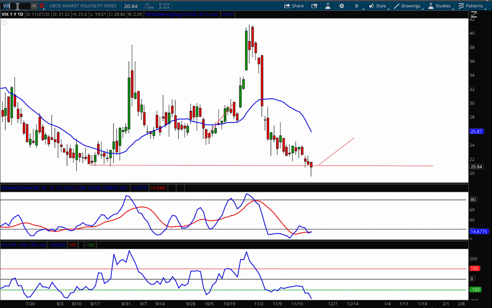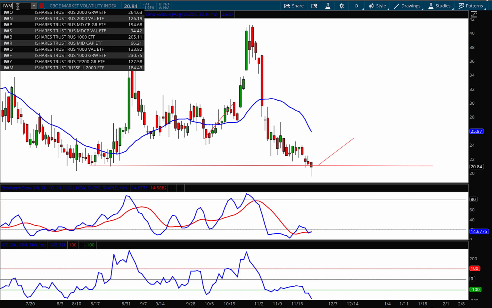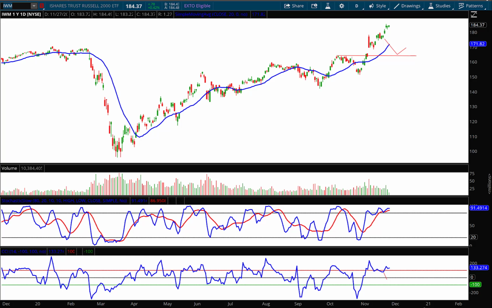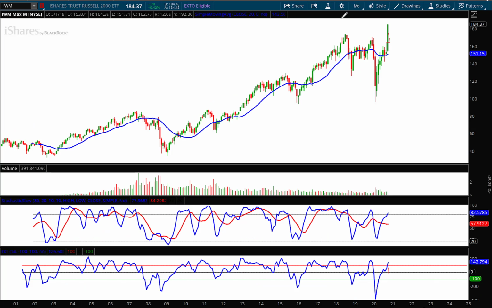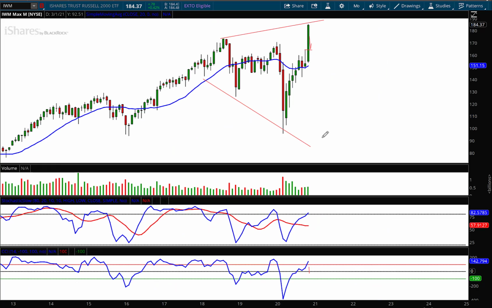All right, let's take a look at the IWM, which is the ETF for the Russell 2000. Taking a step back again, monthly chart. Look at this, a major megaphone top again with much lower lows. Look at that. You've never seen this. Go back and look at the last 100 years, and you've never seen a broadening pattern like that. Not only that, if you look month after month, this is a fairly steep angle.